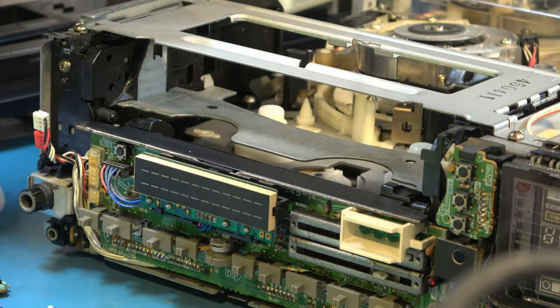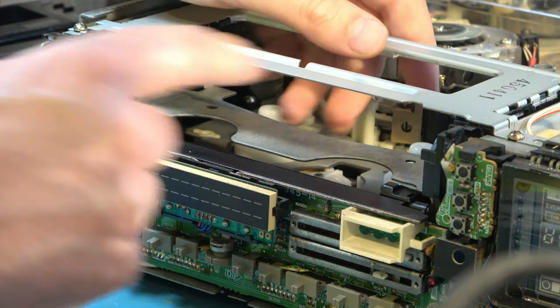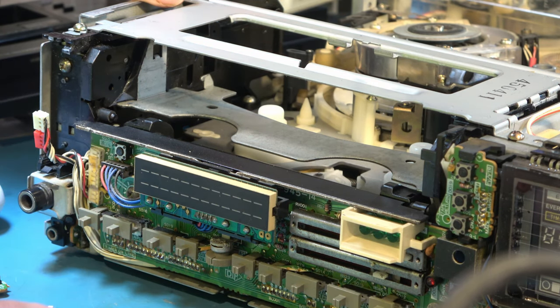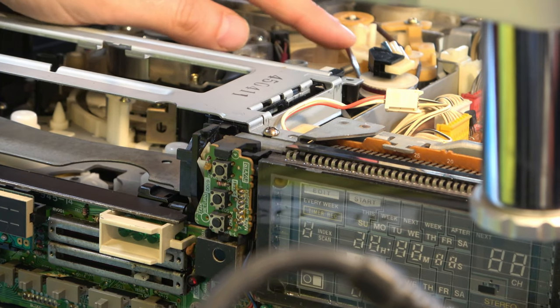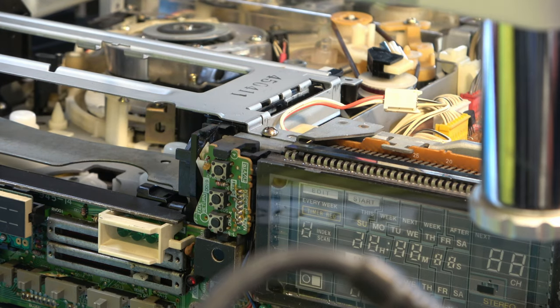But before I worry about that, clearly the cassette carriage is in all wonky. So I'll take the cassette carriage out and find out what's wrong. This reminds me a little bit of SLF25, which got plastic cassette carriage runners, and they break and they're not necessarily fixable, so that could be a bit difficult. So let's take the carriage out and have a look. Also interesting, I've never seen this colour of loading belt before. It's kind of red. Never seen that before. Normally it's a sort of amber colour.